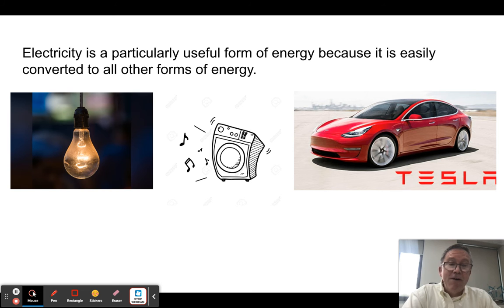It's very hard to turn other forms of energy into electricity or really into anything else, right? It's easy to turn all forms of energy into heat because of the second law of thermodynamics, but it's very difficult in many cases to make a transformation of one form of energy into a desired form, right? Good luck turning sound into, say, motion, or motion into light. These are just hard things to do. But with electricity, it's just really easy and convenient to do.